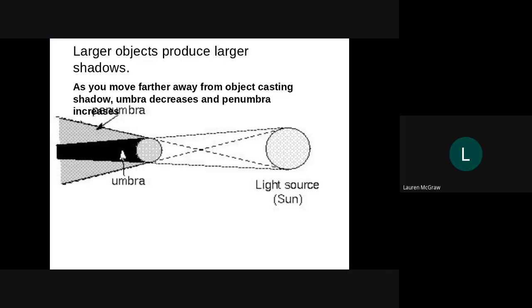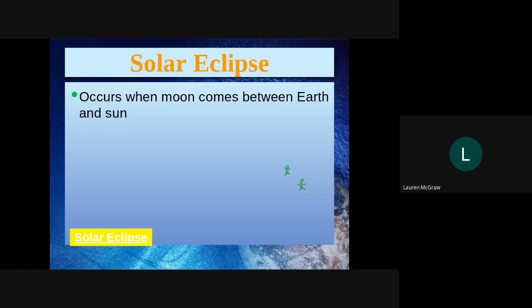This is what it looks like. A little drawing of what this actually looks like as you move further away from the object. So here's the Sun itself, so the light comes from the Sun. As we move further from the object that's casting the shadow, the umbra will get smaller, but the penumbra will increase. That would be the partial part here, this part that's light gray. Eventually, though, this shadow stops. It's just like your shadow that you cast on the ground. Eventually, that shadow stops, and then the light filters all around in that shadow.